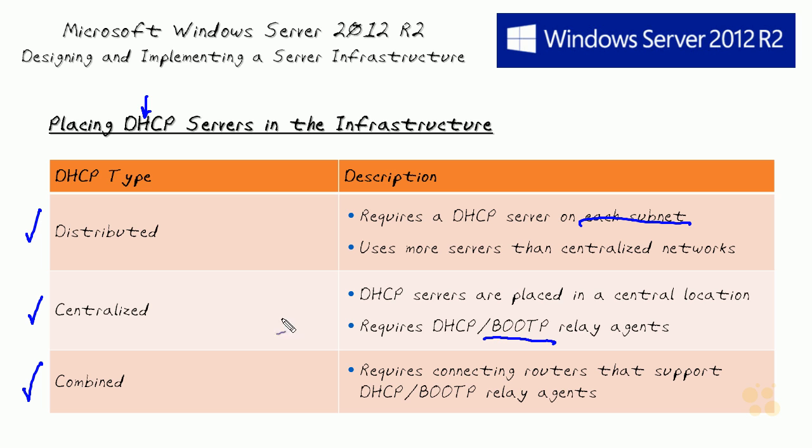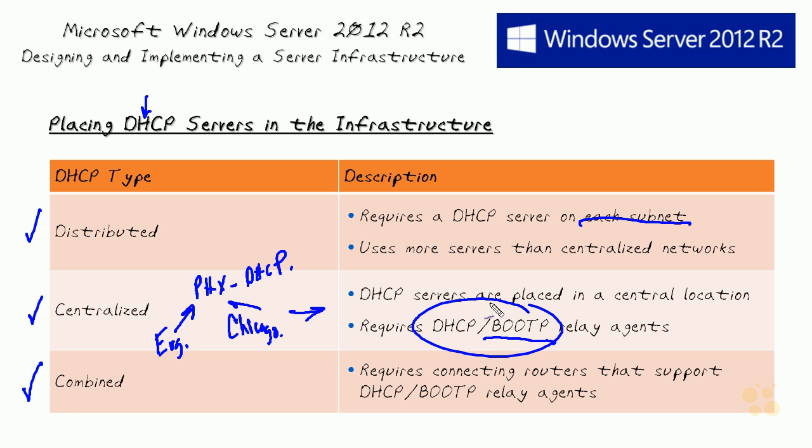So what a lot of people think is, well, obviously, let's go ahead and put DHCP servers all in one central location. Maybe I would put all the DHCP servers here at my Phoenix location. So here I've got my Phoenix location. I've got all my DHCP servers here, and then of course I've got my Eugene location for Nugget Lab, and maybe I've got my Chicago location. And guess what? Users can still come up and get their IP addresses from the Phoenix location, but you need to make sure that you have DHCP BootP relay agents. Remember, this allows you to forward requests from remote subnets.